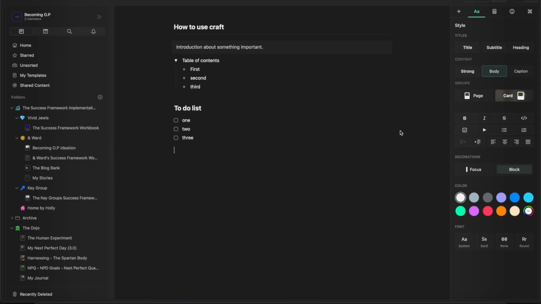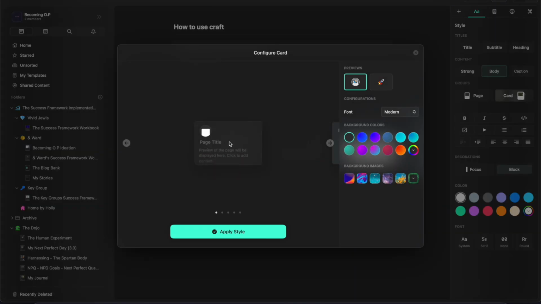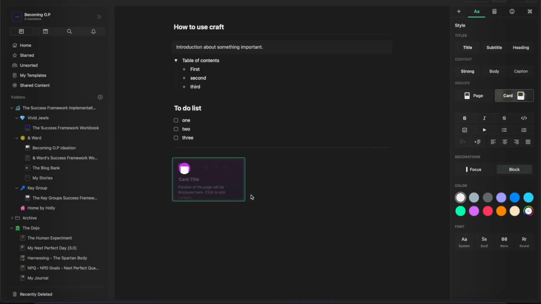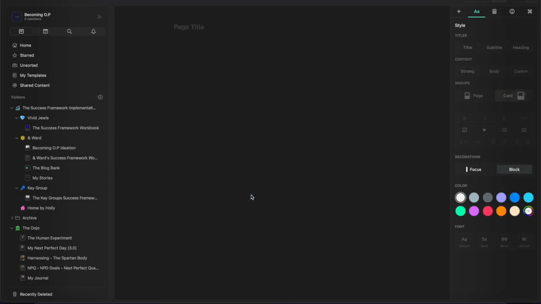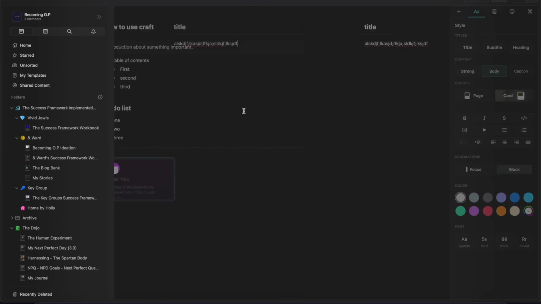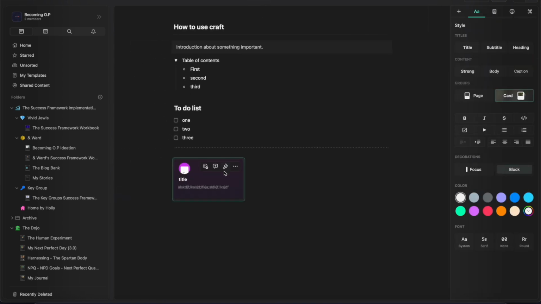I will show you though, if I use the backslash, that brings up a menu of everything that I could use. And so if I type backslash light, there's my separator. Backslash card, that gives me my cards. I can choose a different set of cards with different styles. I can then go into the card. When I go into the card, I can give it a title and add something very specific that relates to that card, so it can be very easy to play with.